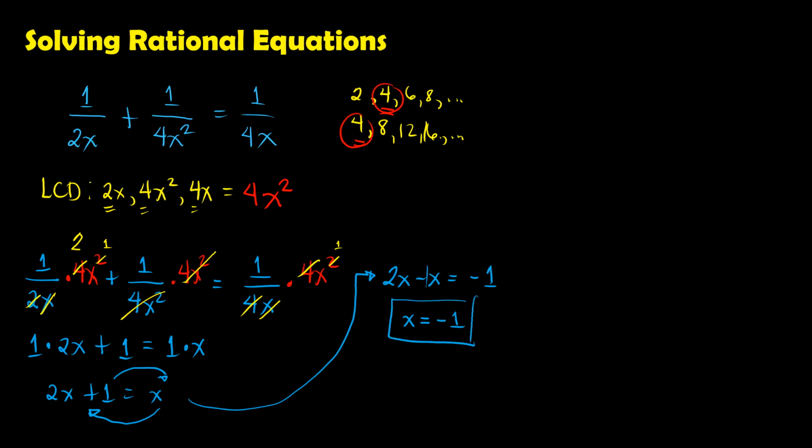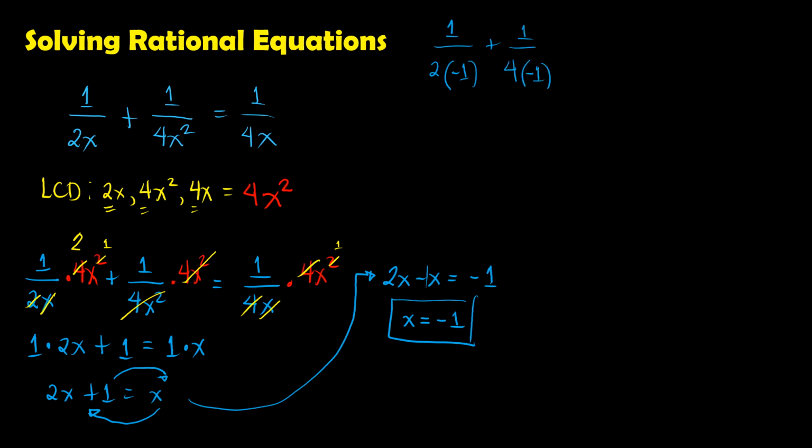So, if that is our solution, then let's check kung tugma yung magiging equation natin. So, to check, we simply substitute the value of x dito sa ating given equation. So, lahat ng x mawawala, papalitan lang ng negative 1. So, that means we have 1 over 2. Yung x natin ay magiging negative 1 plus 1 over 4. Instead na x squared, magiging negative 1 squared equals 1 over 4. Ang x uli ay magiging negative 1.